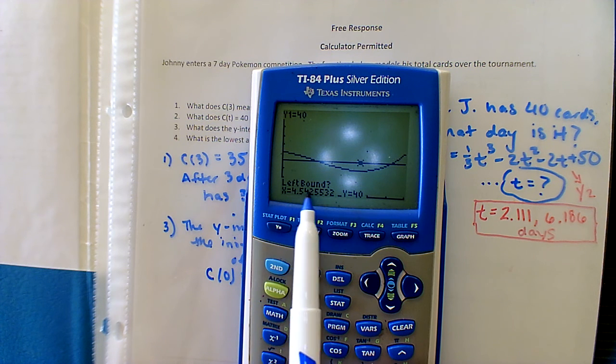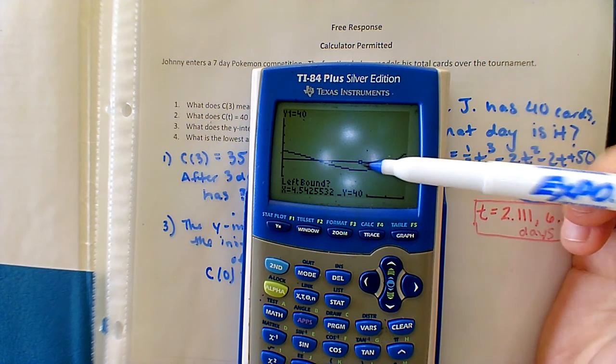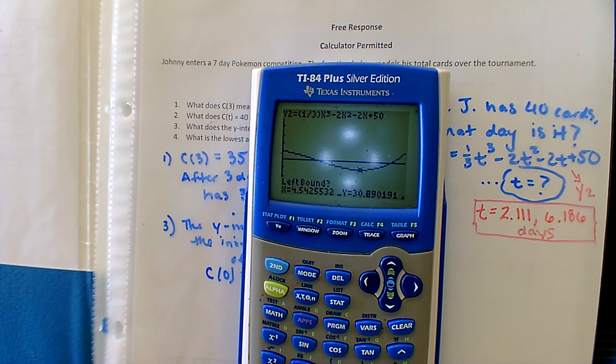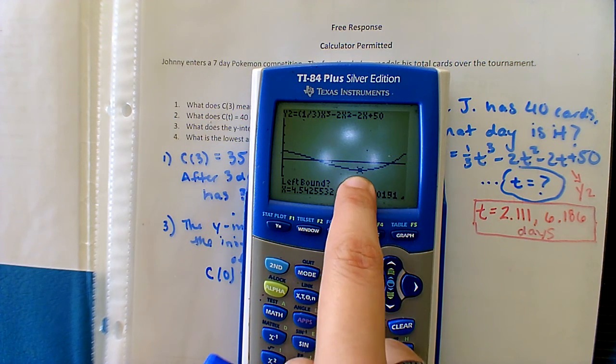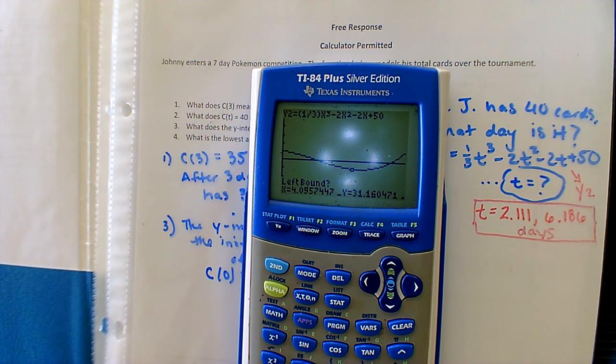Do you notice how towards the bottom it says left bound? Okay, what that's asking you to do is pick a point to the left of where you think that lowest value is located. So I'm going to have to move my cursor again to get to the actual curve I want. Okay, hit the up or down arrow. And if I think the minimum is right there, I'm going to hit the left arrow a few times. I don't care. You could do it once, you could do it twice, you could do it 5 times. Just go a little bit to the left. I now want you to hit enter. Did you see that little arrow kind of pop up towards the top?